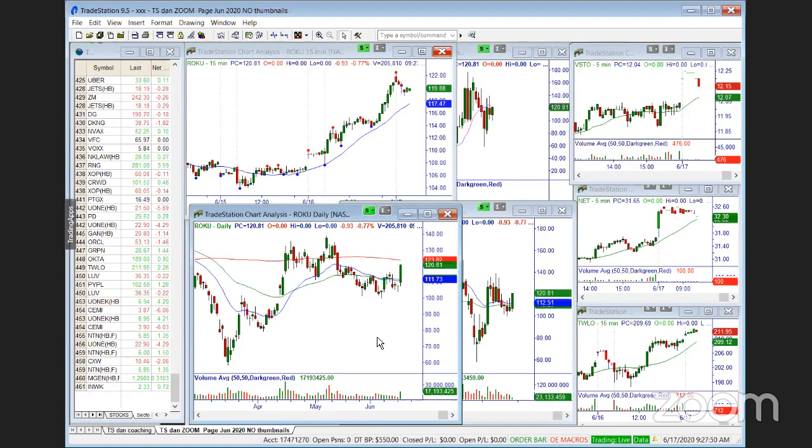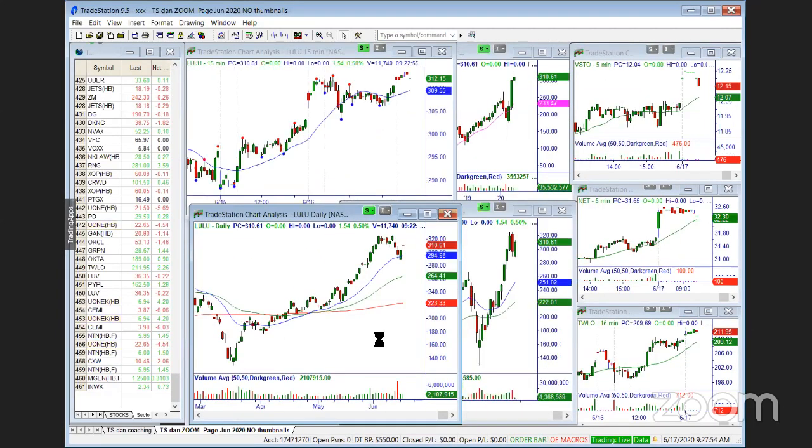JR's asking about Lulu. Yeah, we actually did a call spread at the high, the bearish gap down on earnings. We covered it here. And now it's taken out yesterday's high. I don't know. Maybe if the market's holding, you can do maybe a 15-minute high, but if you look on an hourly chart, I don't even have to look because I know for a fact all these overlapping bars, if you look at an hourly, that's going to be major resistance.